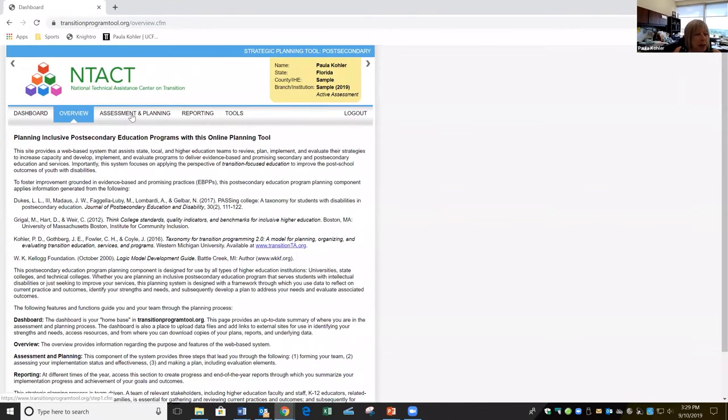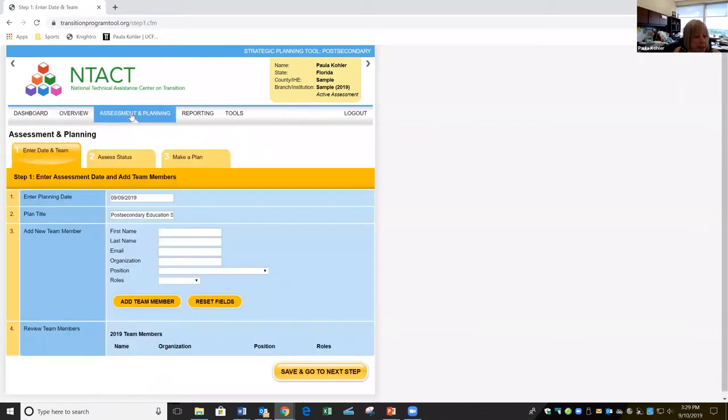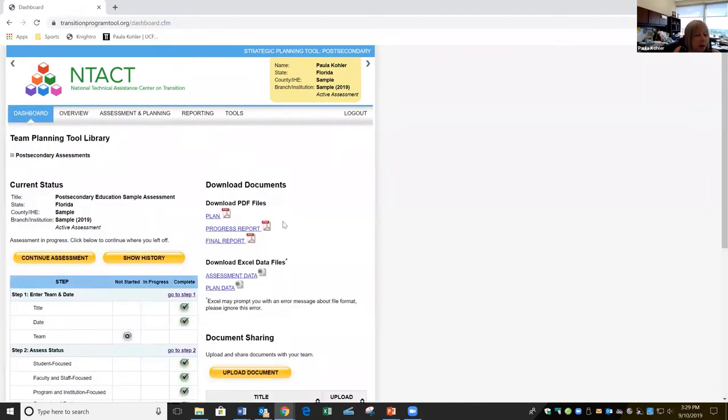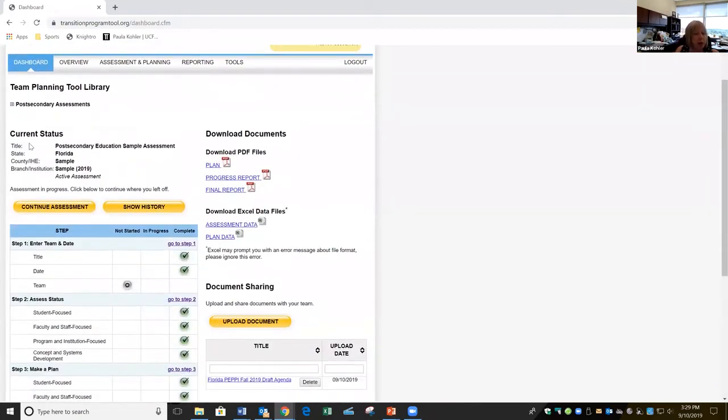And then when you get to the assessment and planning piece, which is empty here, I'm going to go back to Broward College, because they look like they did pretty good stuff. When you get on your dashboard, based on the assessment you chose, it's going to give you the title, the state, and all that information, and this is an active assessment.